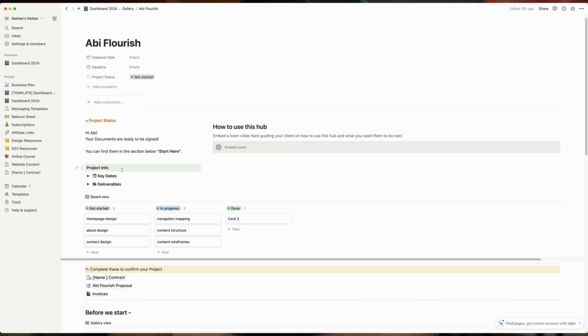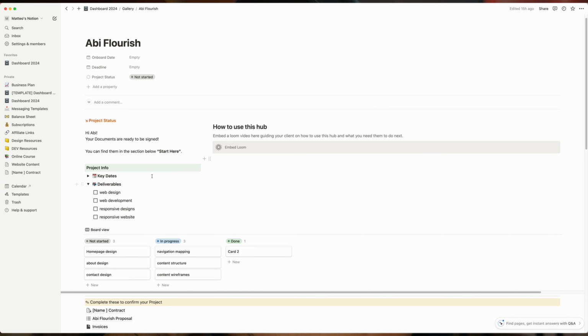Here we have project info, key dates. This is very nice to just have a really broad view of when we need to deliver the project, nothing fancy. Deliverables, we also put deliverables into the proposal. It's a really nice thing to put them here, because in that way we also remind our client what they get from working with us. Plus, it's a checklist, so they get to see what is going on, how the project is progressing, and basically all the things that are necessary.